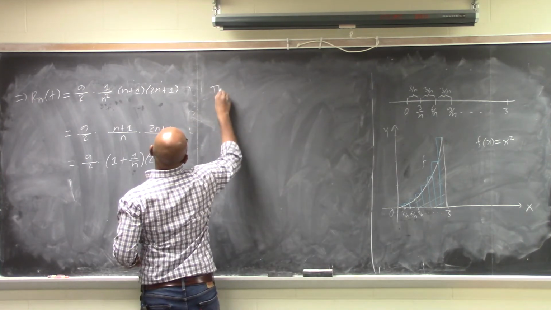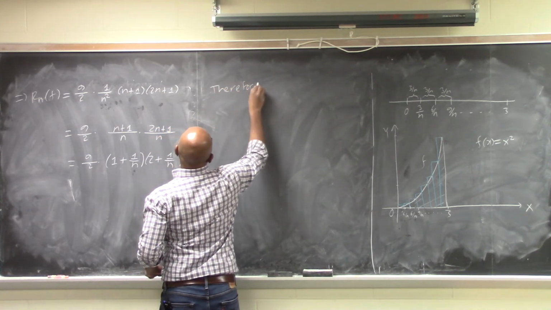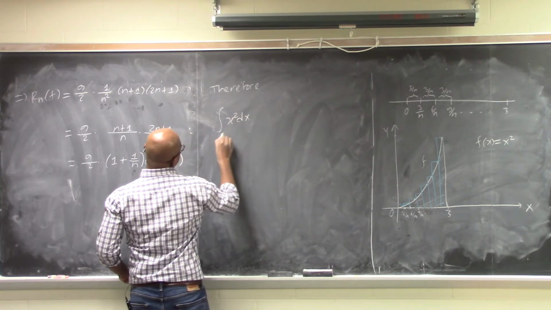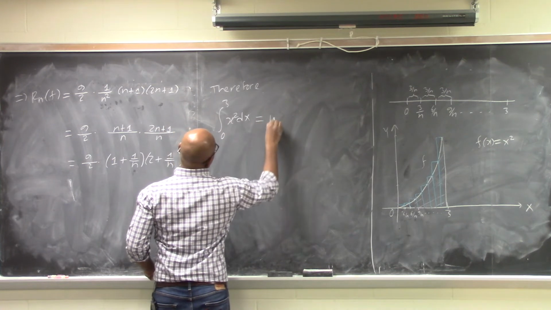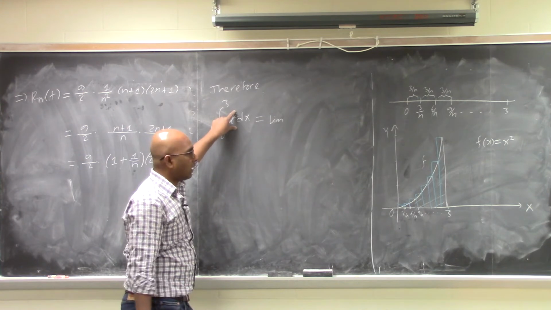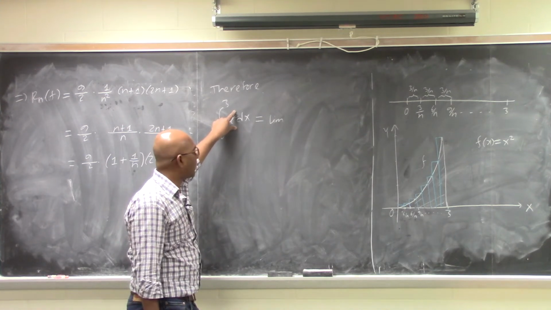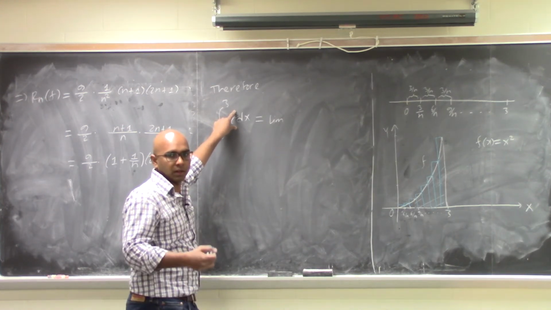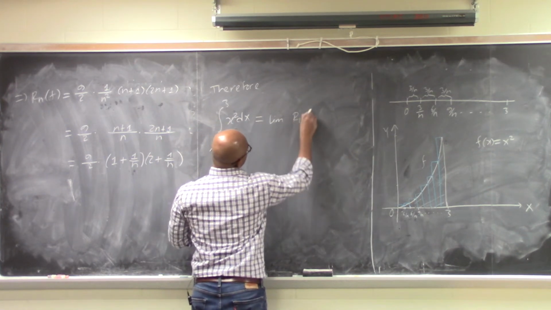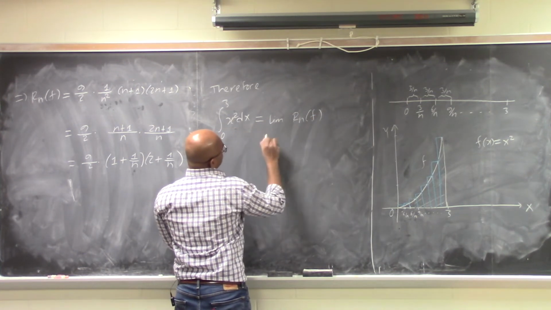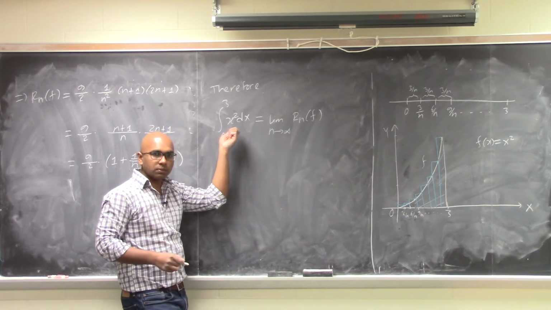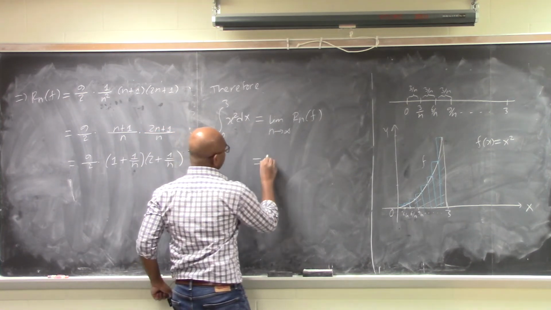Therefore, this integration of x squared dx, right? So that thing is actually the limit. Since this function is integrable by Cauchy's theorem, by definition we can take the right endpoints, and then we can take all the subintervals of equal length. I mean, we can take this R and F, okay? And if we take the limit of this thing as n approaches infinity, then that will also be equal to this integration, okay?